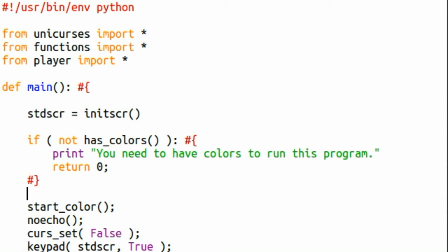It's not all object-oriented like Python is. So, in this video, I'm going to show what happens if we just said, screw it, I just want to use regular curses rather than Unicurses. In every single file that we have here, the player, the functions, even our main, I'm just going to switch out from Unicurses and go right into curses. And we're going to see what happens.